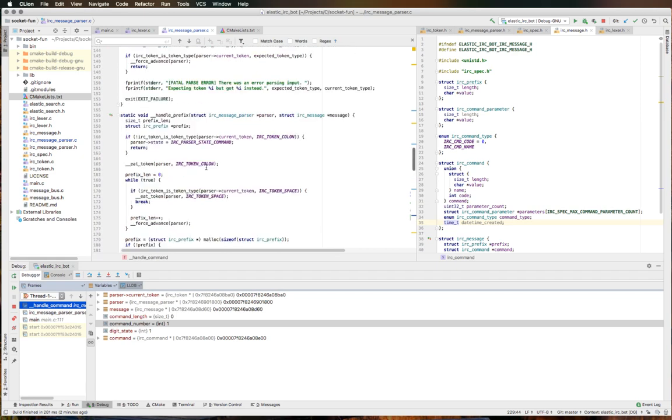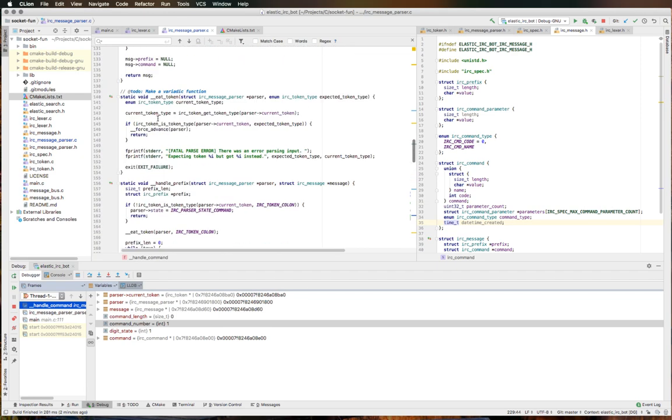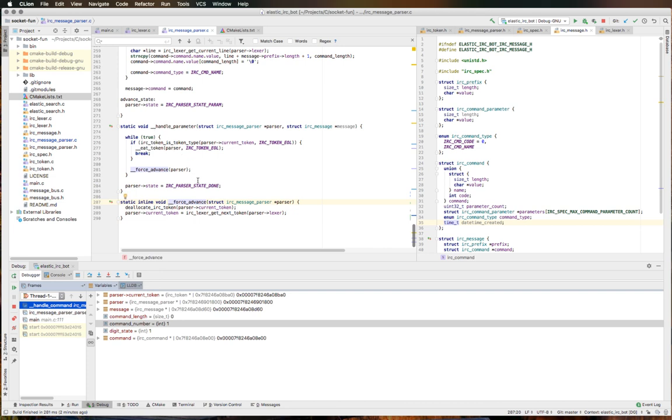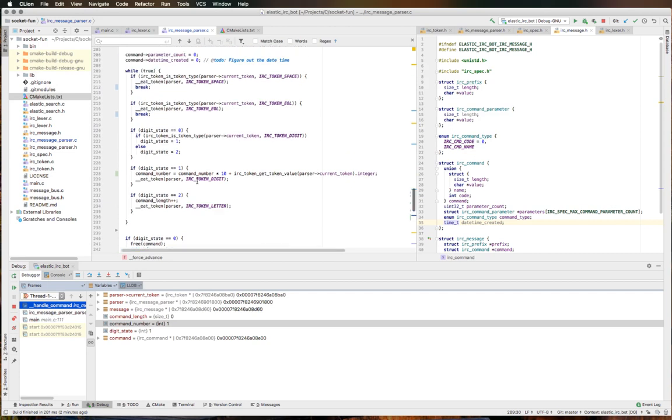Let's see here. Where's my eat token at? Yeah, so it's going to force the advancement, which is going to deallocate the current token and then try to grab the next one. So the current token should be that digit.